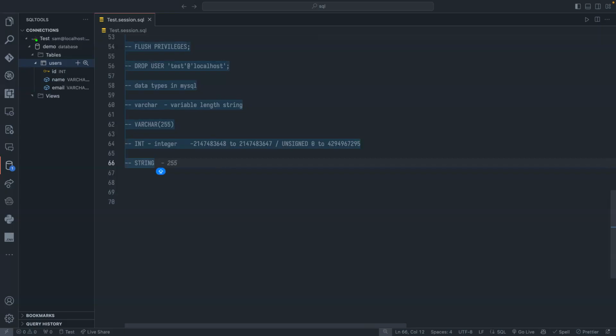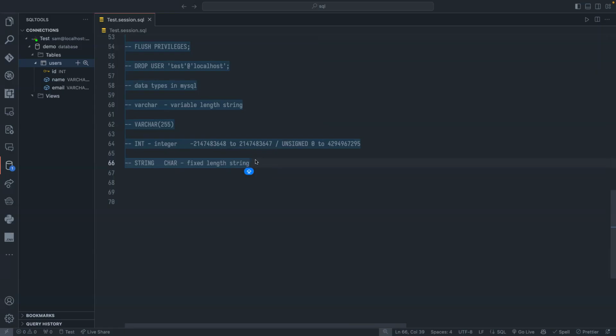Of course, the varchar, as I told you, is 255 characters, but the string's size will be very huge, depending on how many characters it has. So the size of the string is really not defined. We can define the size of one character, which I think is 1 byte. And the length of the string, how much memory it will take, depends on how many characters I have. So the string could be very long. It can store a lot of very long data.